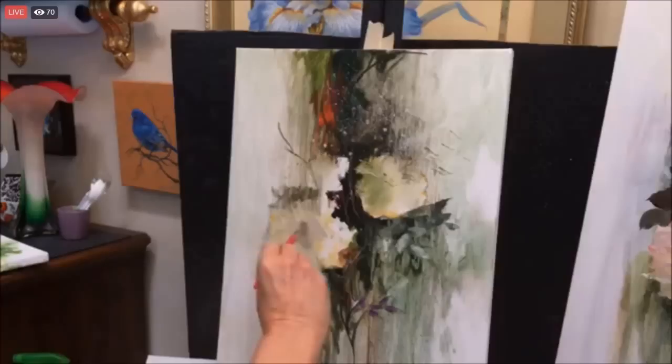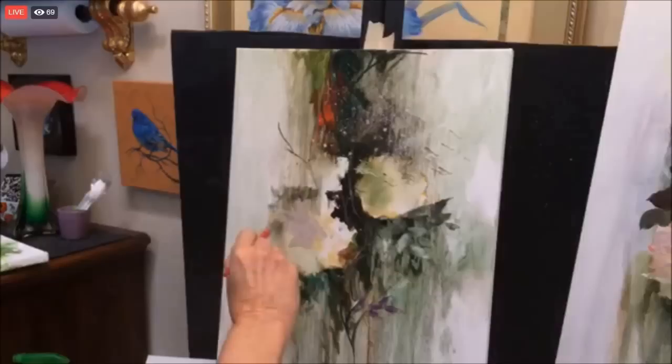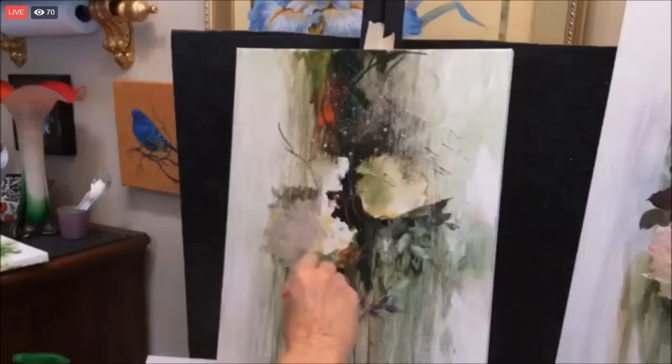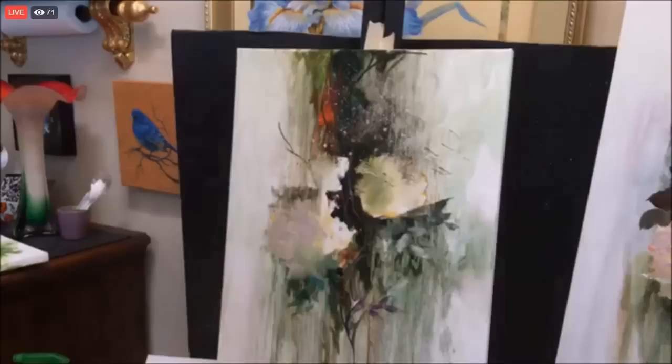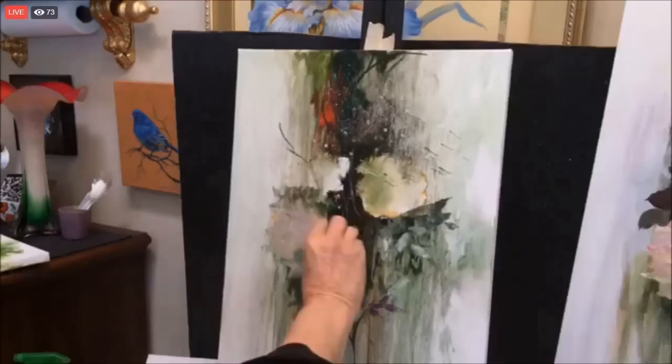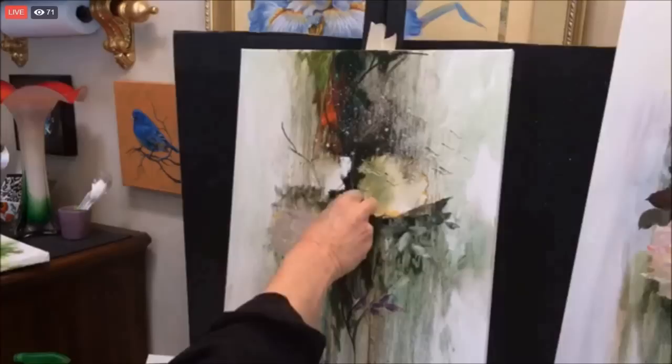Now when I come out, I'm going to come out with edges of petals creeping out into the dark. Pick up the dark and pull it in. Whoa! That's okay. Just let it in there. If it gets too dark and you lay in, just get rid of it. Sometimes. Now up here, I'm going to thin the paint out, because this is going to be where the lights are. Don't worry about the dark getting in there. You can always push it out of the way.